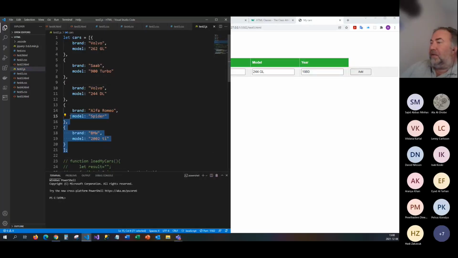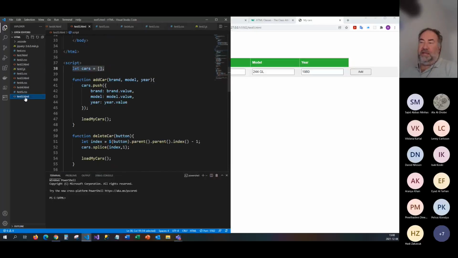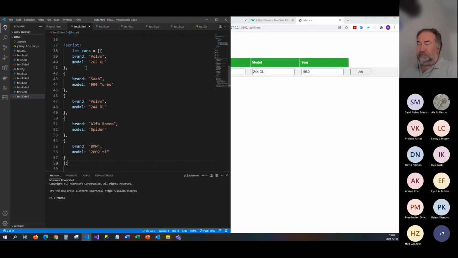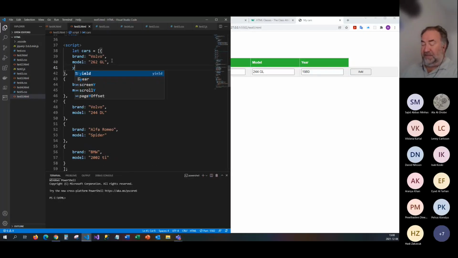So I could steal that and add the year, I think. I hope so. So I'll go back to test 5 and I do it like this. And then we add the year. This is just to make it faster and easier.